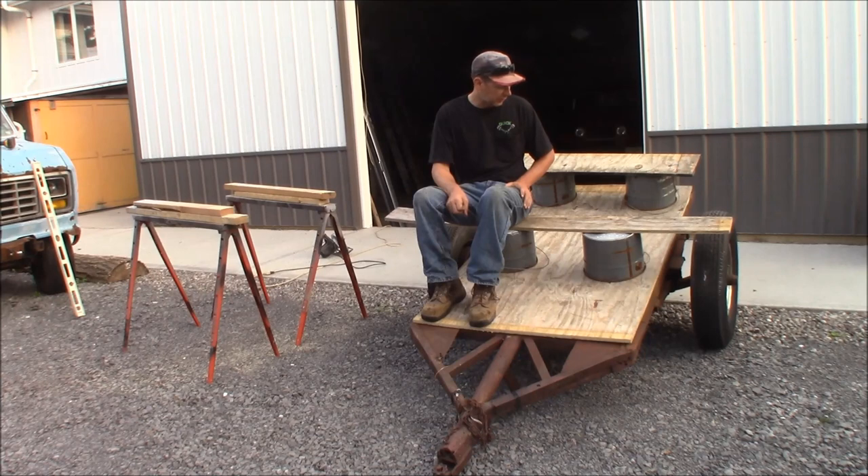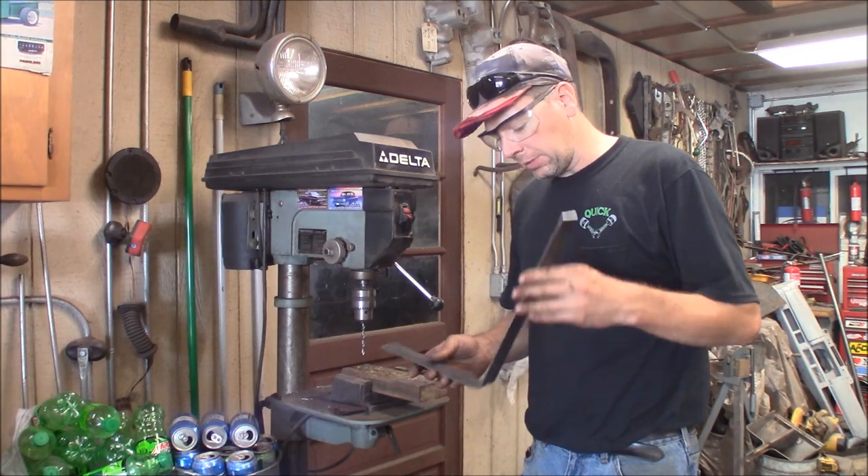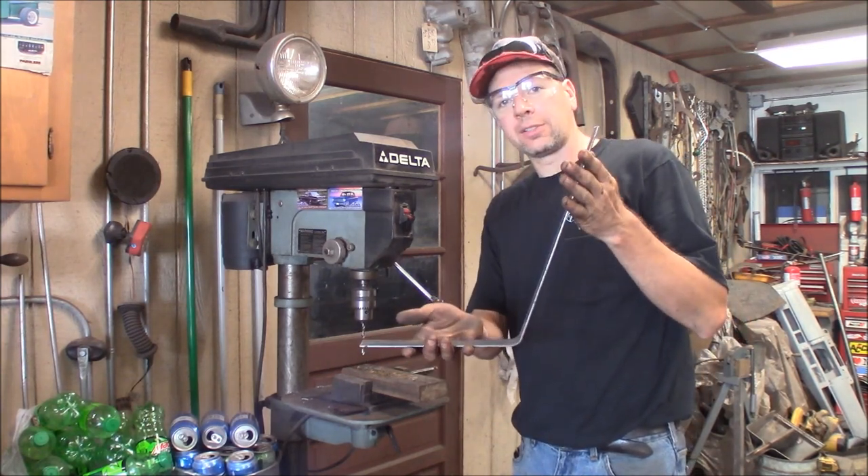I think I'm going to go with two sets of seats and make it a four-seater with about 28 inches between the seats and some foot room. I'm out of screws — I thought I had some and forgot to go to the store. So I'll probably get this all laid out tonight, and tomorrow morning I'll go get more screws and then we can put it all together. It's the next day and I've come in the garage, and I've made my steel straps for the seats. They're going to bolt on the surface, like I described before.